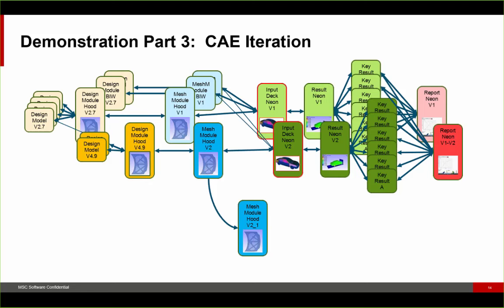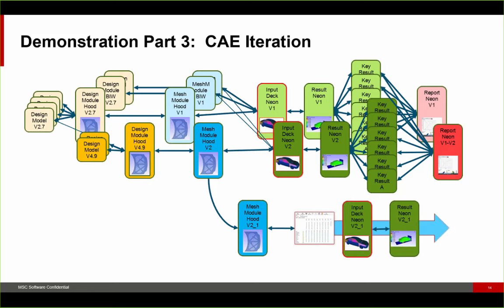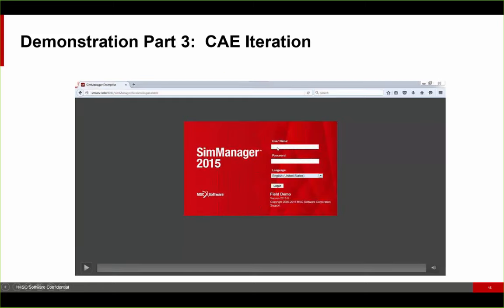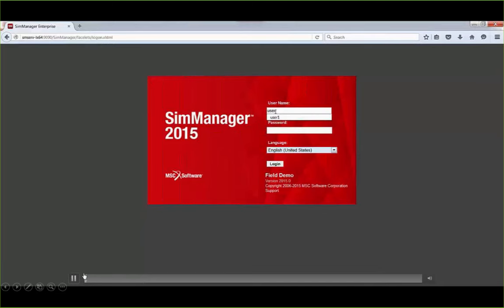So in the next demo, we're going to import a new v2_1 version of the hood. And then again, using the simulation generator, and just to repeat what you saw in the demo, in the simulation generator, you can configure which modules, which versions of the modules you combine together to generate the input deck and then rerun the simulation. And again, the input deck will then have a new CAE-specific numbering scheme. With that, I hand back to Darshan. Darshan, I'm going to click here for the full screen.